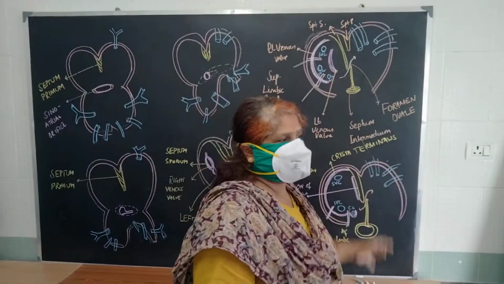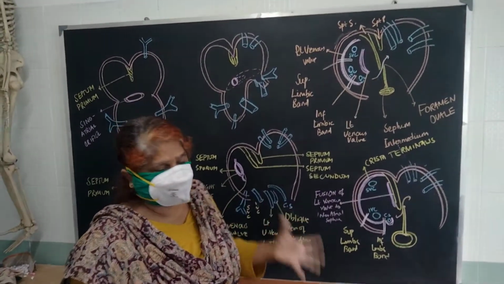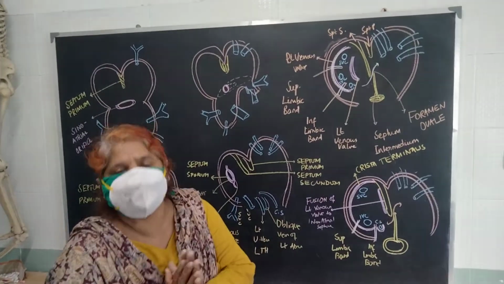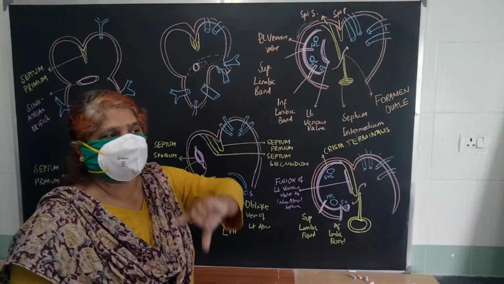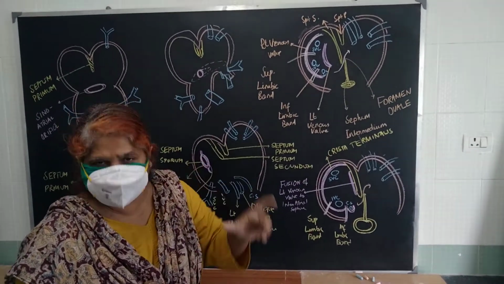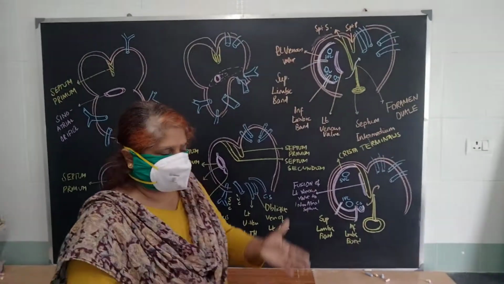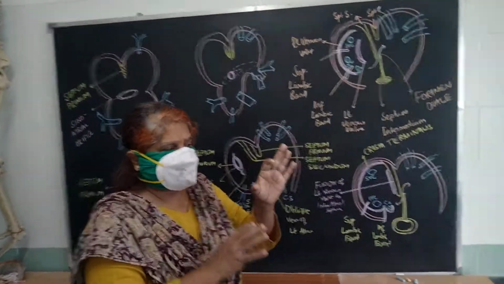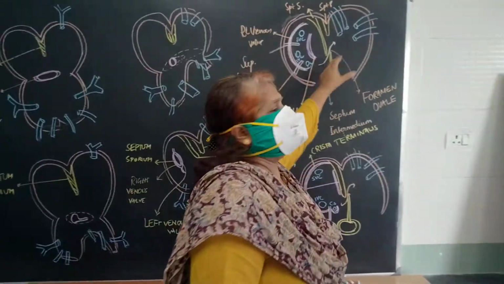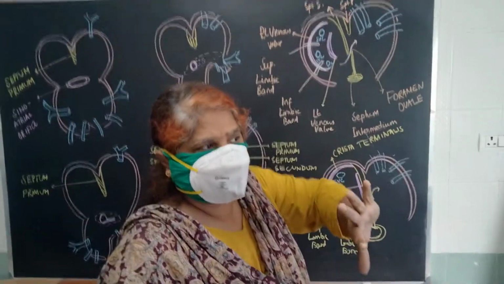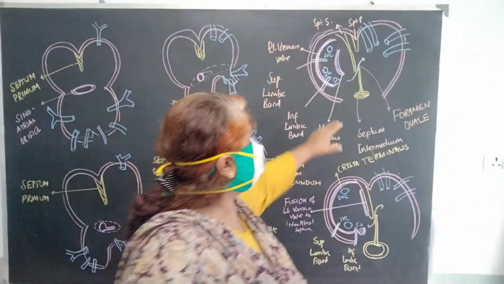After birth of the baby, the right atrial pressure increases, and so there is closure of the foramen ovale, and it forms the fossa ovalis. The margin is called limbus fossa ovalis or annulus fossa ovalis, derived from the septum secundum, and the floor of the fossa ovalis is derived from the septum primum. Okay, so this foramen ovale ultimately forms the fossa ovalis, which you have already seen in your demonstration class of the right atrial chamber.